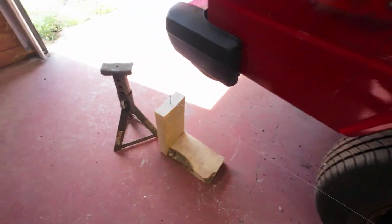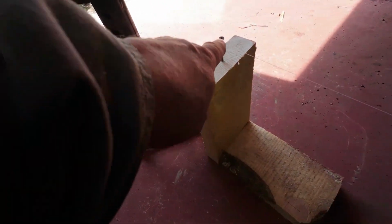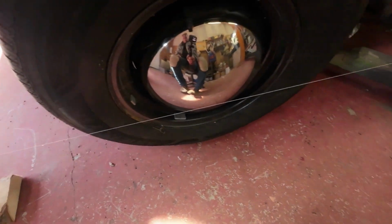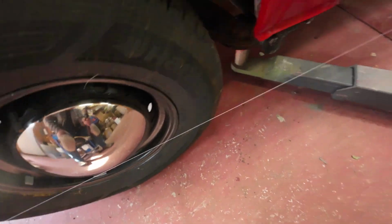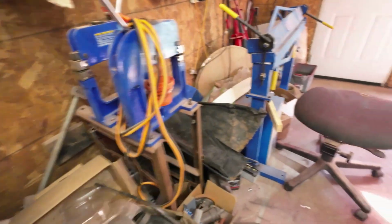Okay, here we go. I've got all set to do the wheel alignment. I built these little stands here. So it so happens that the center of the wheel is a foot off the ground, so I put these at a foot off the ground right there. And then I just use a thread. Usually I use fishing line, but I can't find my fishing line today. I've got a whole boat full of fishing line, but there's a wasp nest back there, so that's the way that is. So you see the distance right here between the hubcap and that. I want the same distance here, there, and there. So this one here has just got to move in a tiny bit, right? And then I'll measure it.